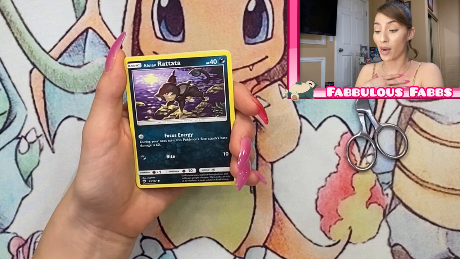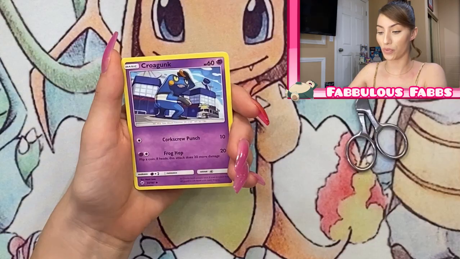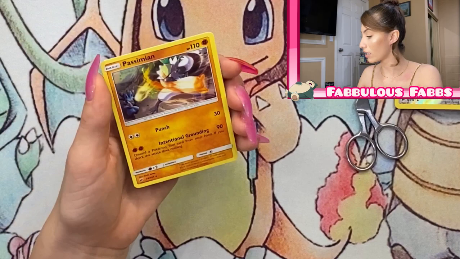Rattata. Aw, Charmander. We got Pansear, I think that's how you say it. Pikachu. Grogunk. Oh, wow. This is so cute. Do you guys see the stars in here? Oh my goodness, they look beautiful. Are you guys ready? Oh, Passimian? Did I say it right? Correct me if I didn't say it right.